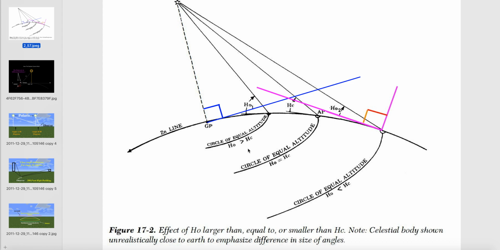I put it to anyone to use diverging zeniths, three diverging zeniths and a diverging zenith for an observer. See if you can get three circles of equal altitude that work. You won't, because you need a radius line for a circle. You can't have a curved radius. That's the end of that.